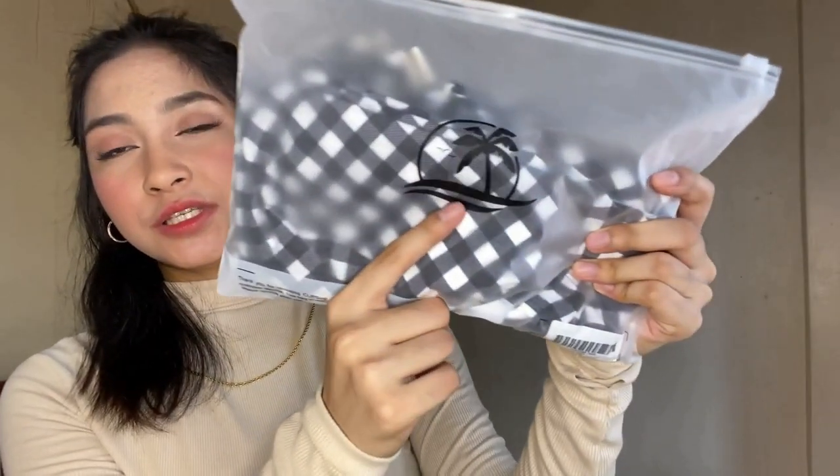Pinadalahan nila sa akin guys, isa't tatlong swimwear and isang cover-up. Ito yung packaging nga. Kung mapapansin nyo, ang packaging nga is gawa daw ito sa pagkaka-recycle. And very travel-friendly din ito guys, kasi pwede nyo ilagay dito yung mga bath essentials nyo kapag mag-travel kayo. Hindi sya basta-basta plastic — parang rubber na hindi basta-basta masisira. And meron din siyang ziplock dito, and meron din design ng Cupshe. Sa likod is yung logo nila, which is yung beach.